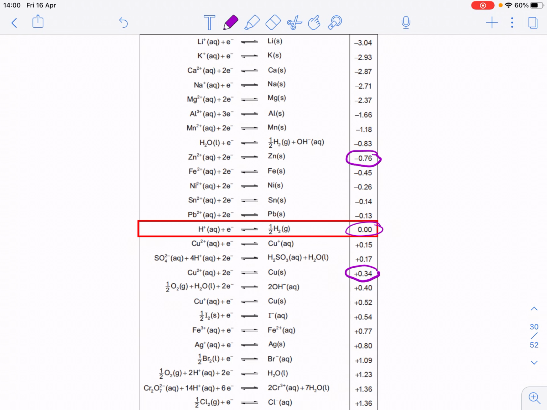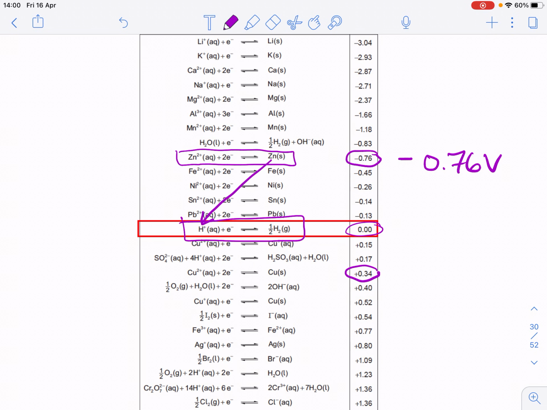So we know from our spontaneous reactions, when we covered this already, that when we have zinc and hydrogen hooked up to one another, the electrons will spontaneously flow from the zinc to the H plus ions. And so the way that it's been defined is that if the electrons flow to the hydrogen half cell, then the standard electrode potential is negative. That implies that the other half cell, the metal, is a stronger reducing agent and that it will provide electrons to the hydrogen ions and reduce the hydrogen ions into hydrogen gas. That's what the negative sign implies.